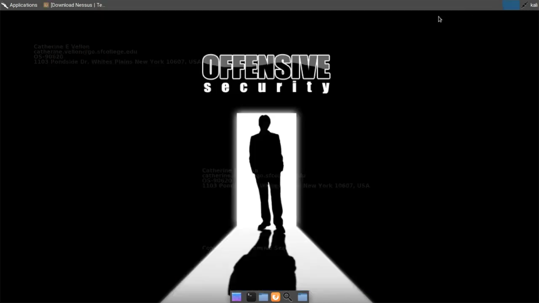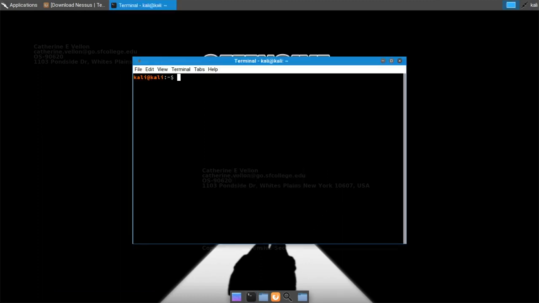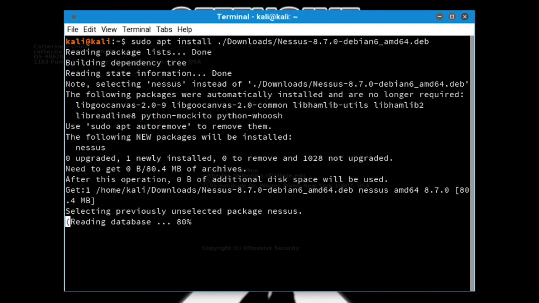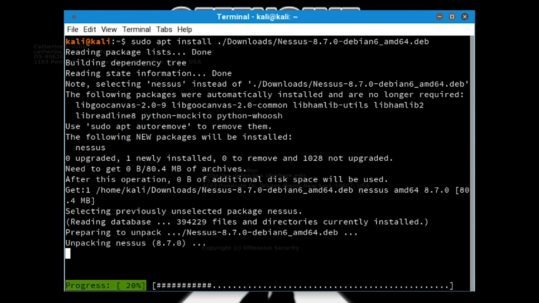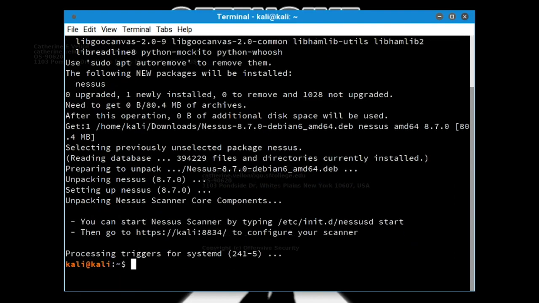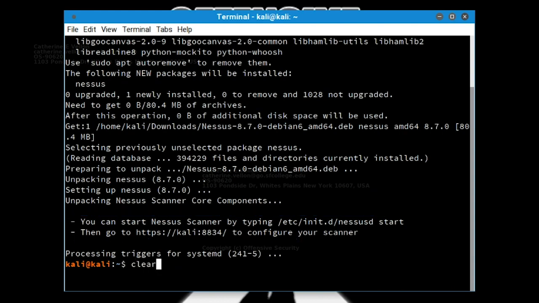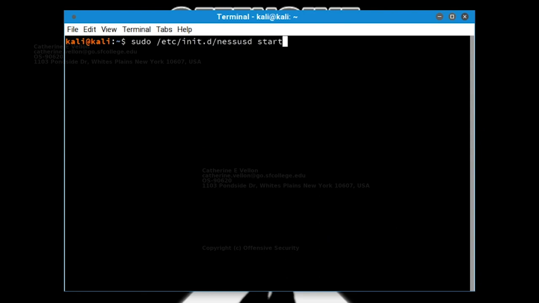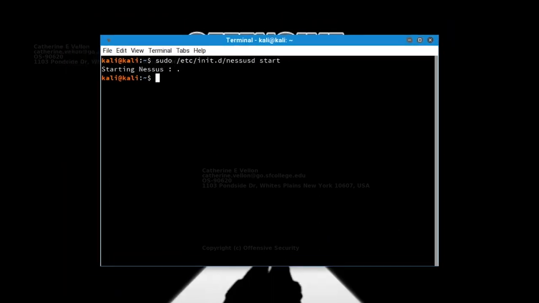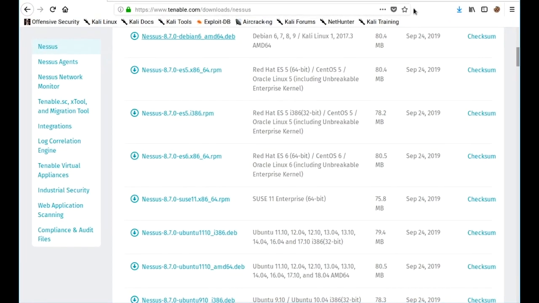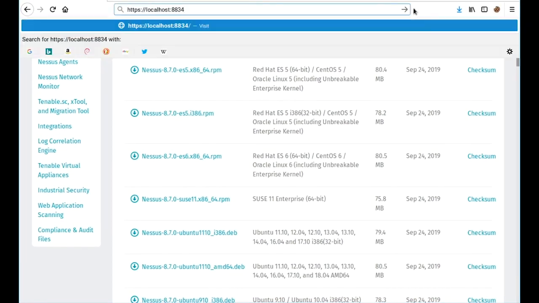Once our download has completed, we can install the package with apt. Now that the package is installed, we can start the nessusd service, then return to our browser and navigate to port 8834 on localhost, the default Nessus server port.